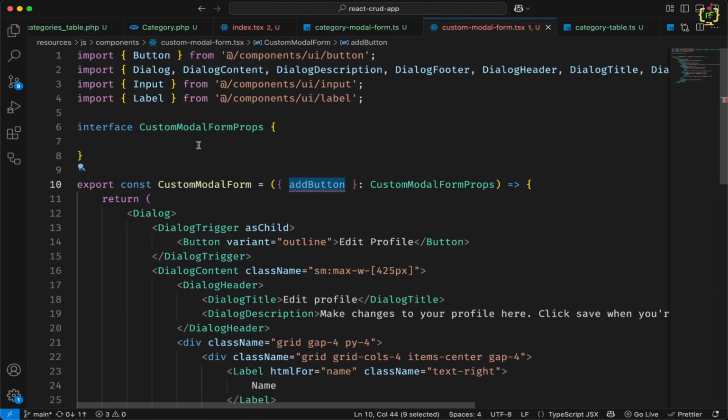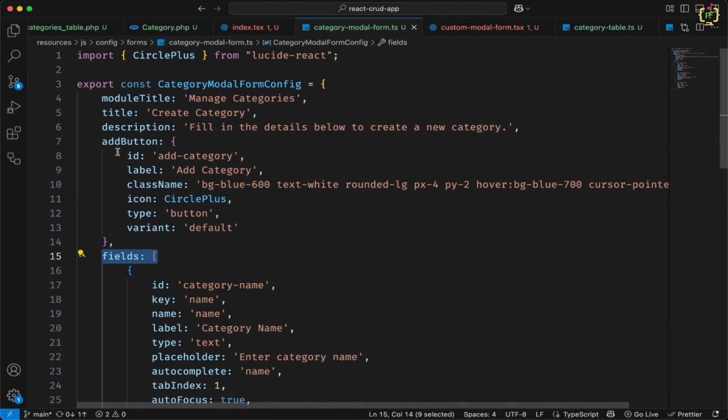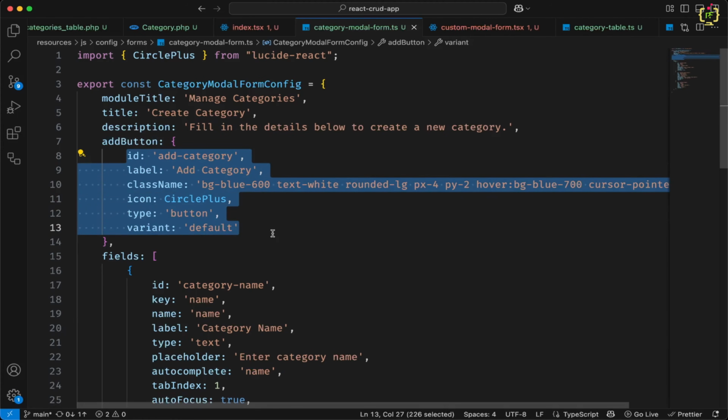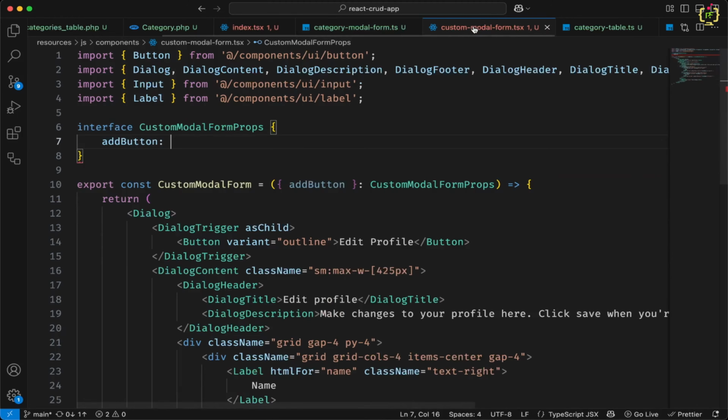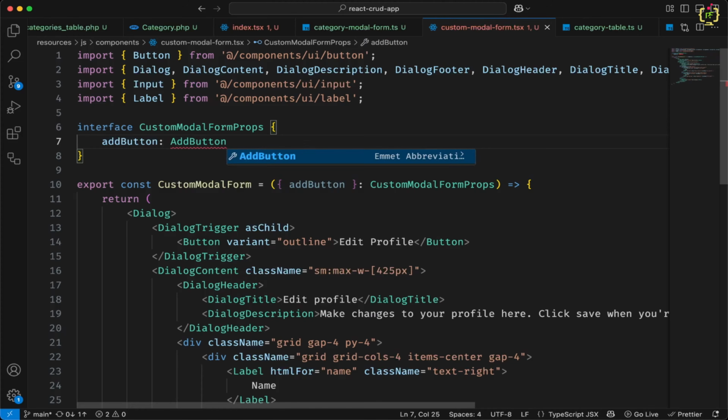Inside this we have to define add button object, and this is containing multiple attributes. If we check, we have id, label, class name, icon, type and variant. So I'll copy these all. I will navigate to this, and here I will define one more property as add button props, just like this.